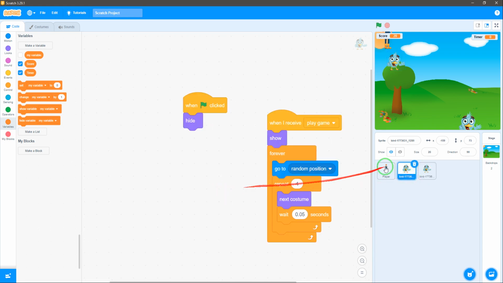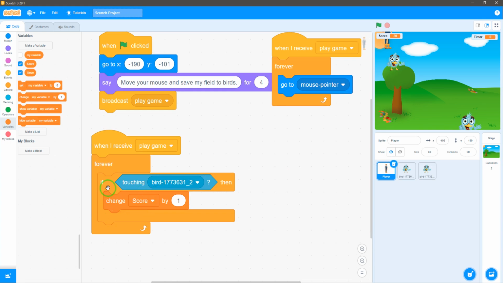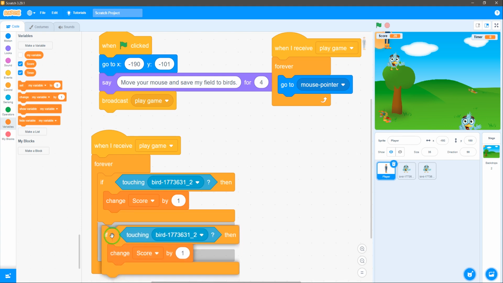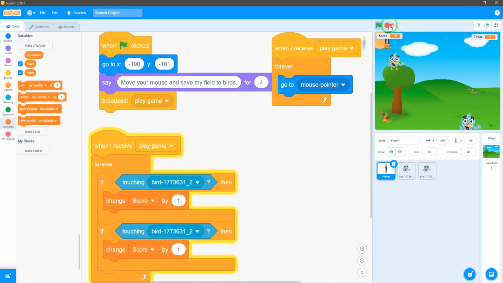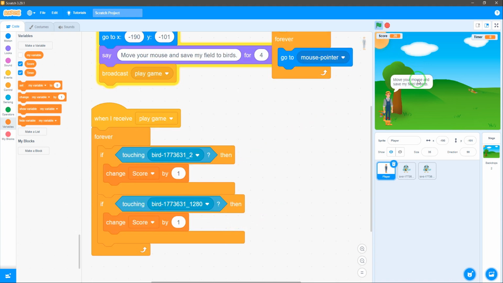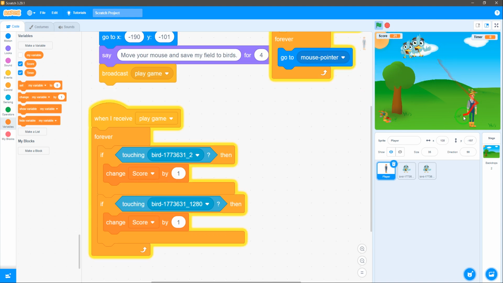So I am also attaching one more command here: right click and duplicate. So the two commands are here. I will separate it from this one. I am saying when you select this bird, you will make the same score change. So you can see that at the touching of both, it's starting from 20 again. So it's touching both, so it's making a score.